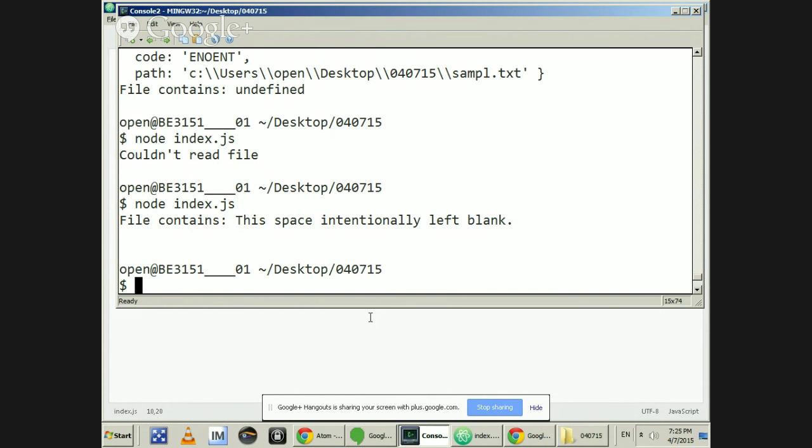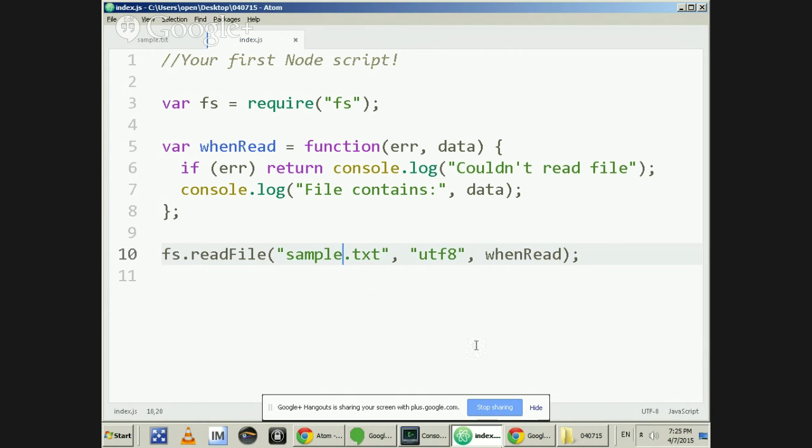So because our error is null when things go right, then we can continue through the rest of the function. The reason why errors are always the first thing in a callback is because it lets us get that out of the way, right? It forces us, it reminds us that this thing could go wrong, right? Things could happen. It doesn't even have to be that the file exists. Maybe your hard drive is corrupted. Maybe it fell off the table while you were doing this and it got disconnected.